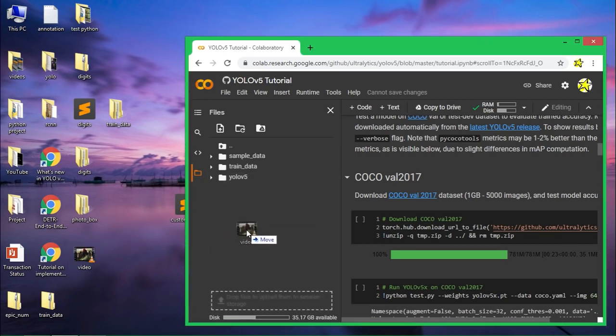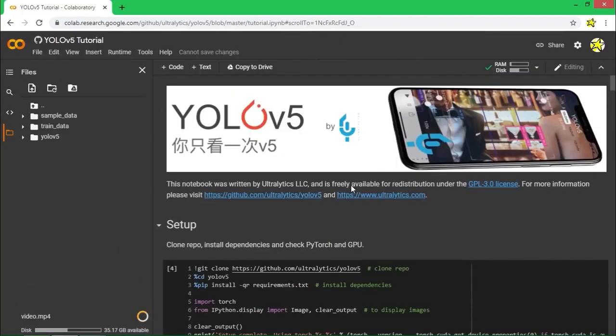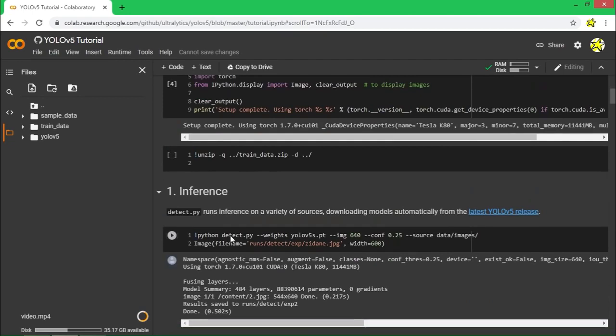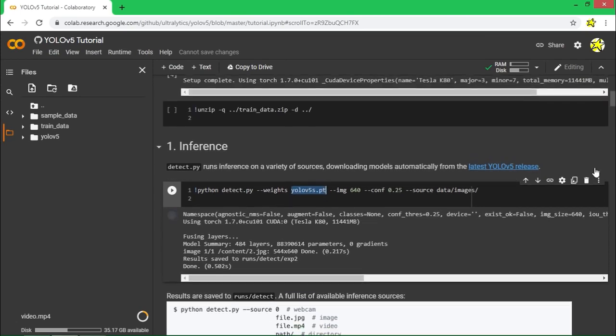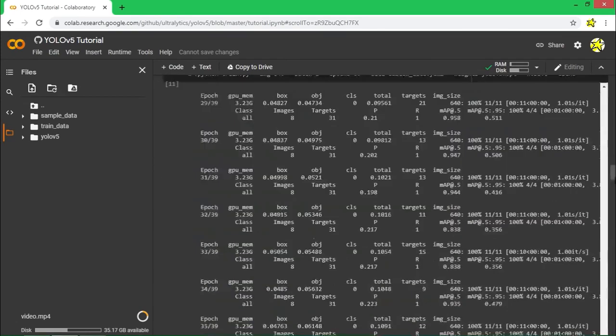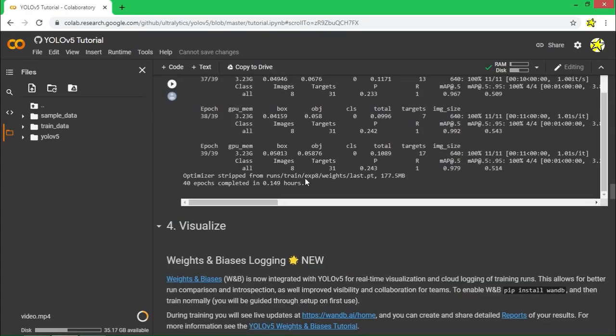First upload it on this Google Colab, and in the predict part here, we don't need this line, and remember this weight, it should be the weight that is saved here from our result.